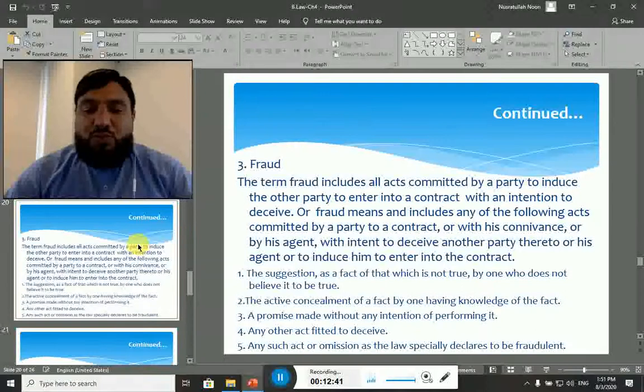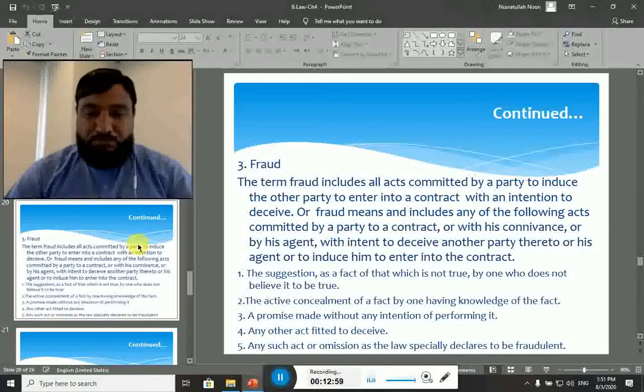So when the other party enters into the agreement and later on finds out that fact, it basically is your fault and his consent is not free. When consent is not free, there is no contract between you and him. You should return his money and get your own mobile, for example.